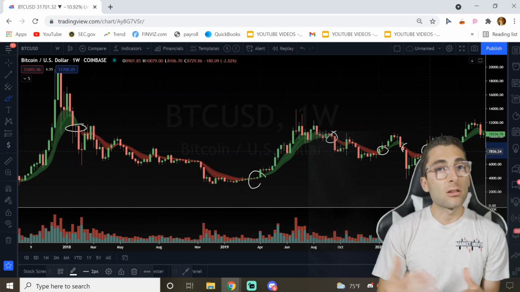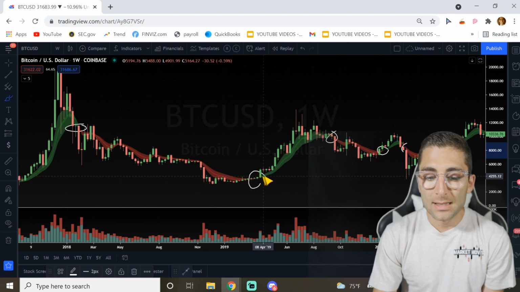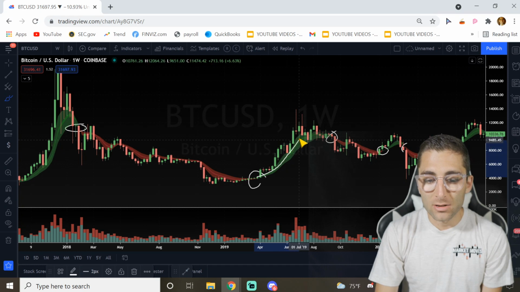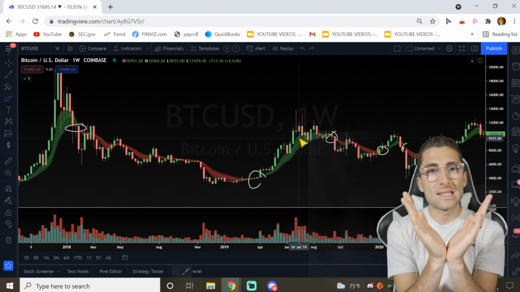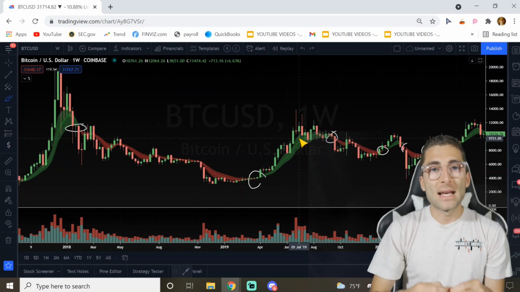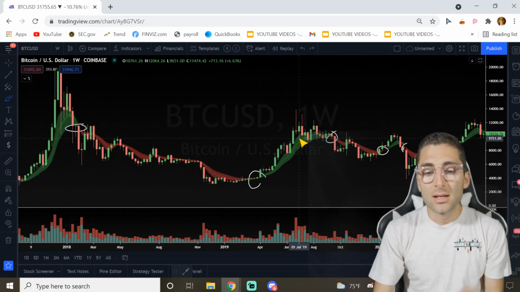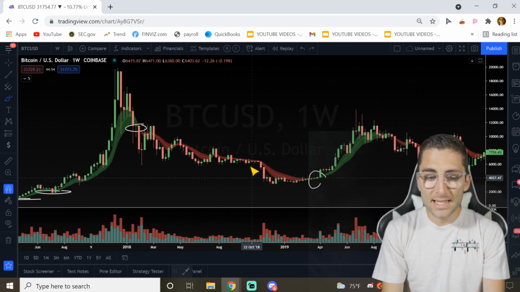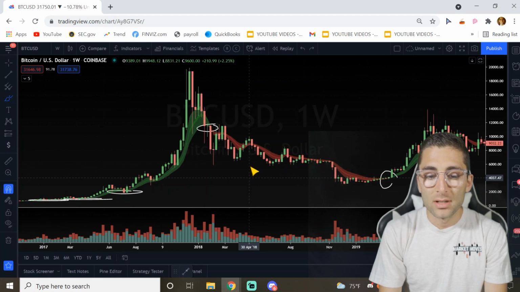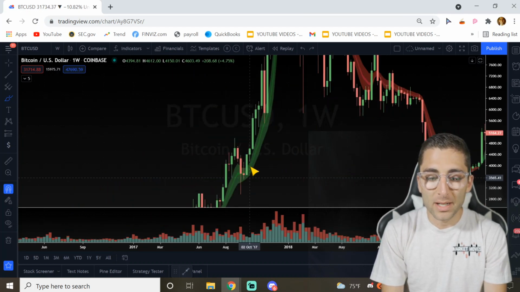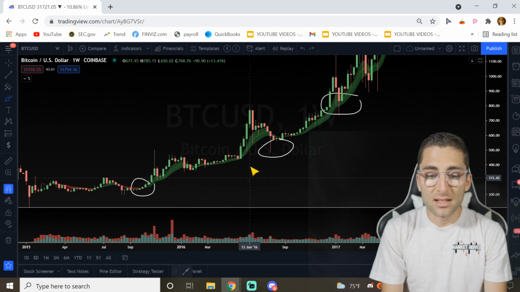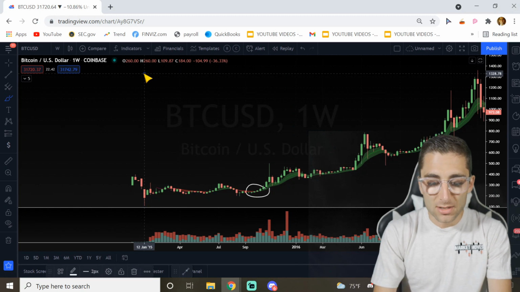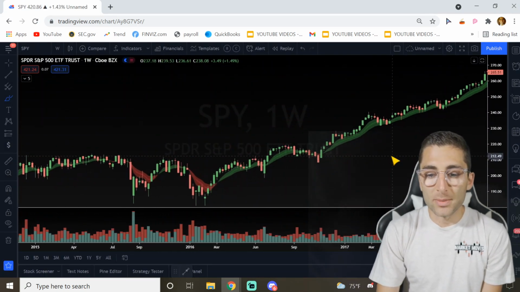So you're looking for the longer term trends, the ones that make this cloud really extend. You're looking for that extension of the cloud where it gets larger, kind of like a megaphone. So it starts out with a tip, and every time price action moves higher and higher, it expands the cloud. And the really expanded cloud is where you want to start taking profits. But this is the longer term example. This is Bitcoin just going from 200 bucks to 50K. And you can see that the two bull markets in Bitcoin, you could have rode the cloud the whole time. So let's just show you SPY and let's move on to the scalping portion of this.